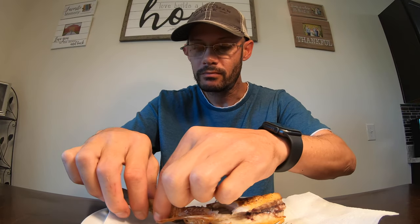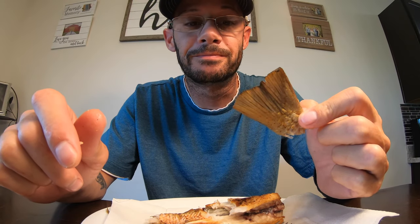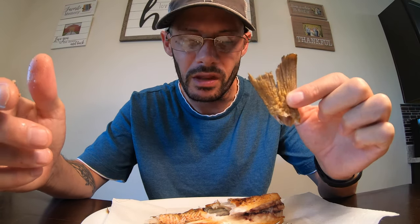Now, not everybody likes this part, but this part is like candy. The caviar, creme de la creme, the tail. Listen to this crunch. It's like eating potato chips. Nothing better than tail. Kind of like eating pig ears and pig's feet. People don't usually think about eating them, but boy, they're delicious. I'm gonna have some more of this fish.